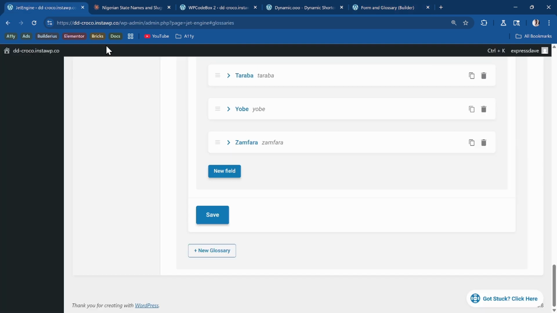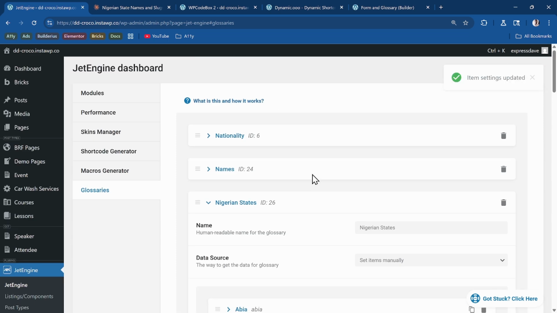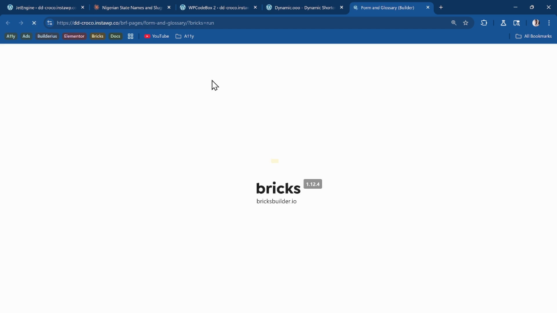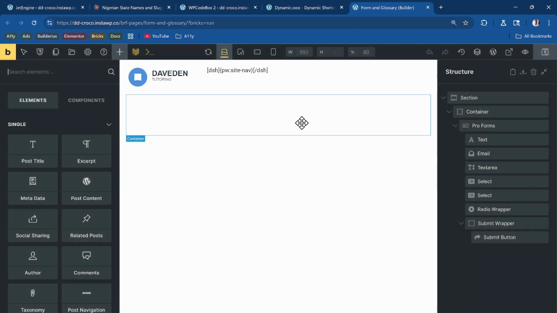So in this case, I'm looking for, make sure it's saved, the Nigerian states, which has an ID of 26. So let's go back, and then I'll put 2, 6, and then I'll close all of the brackets. So close the bracket and close the curly bracket, and let's save it. Then refresh and see if it is populated.